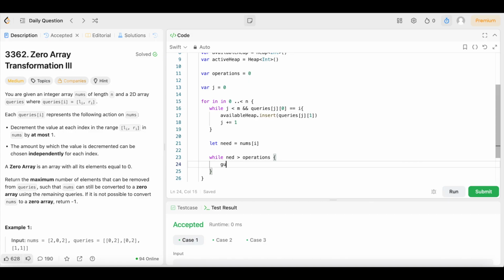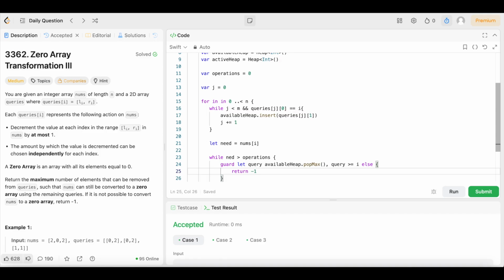So we're going to say guard let query = availableHeap.popMax(), query >= i, else we're going to open up the brackets and return -1. So if no such query exists, it's impossible to satisfy the requirements. That's why we're returning -1 right there.